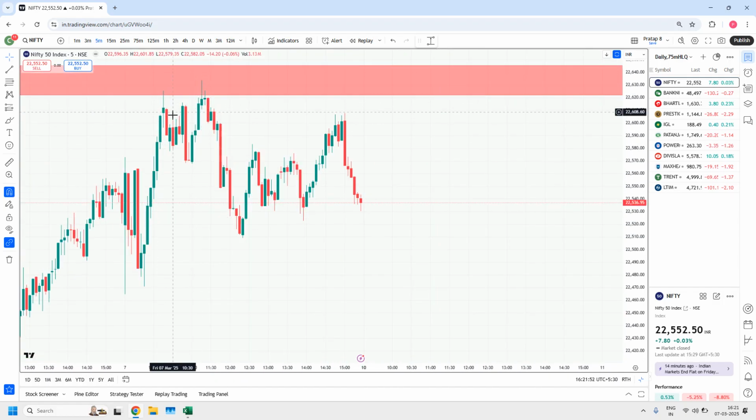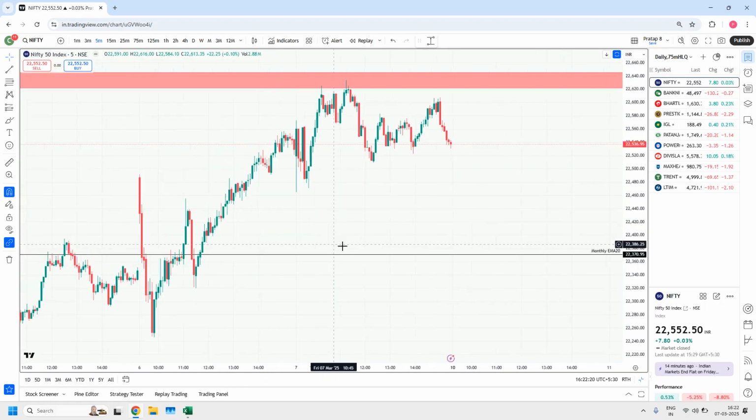First it came down, not good enough. Again, once again, second time. In case anybody missed the trade the first time, you got a second opportunity. This time it pushed 110 points down. Maybe you might have captured 110 or maybe 100 points or 50 or 60 points. It's all depending on your trading style. But you got good profit today, those who used Nifty supply demand zone chain.